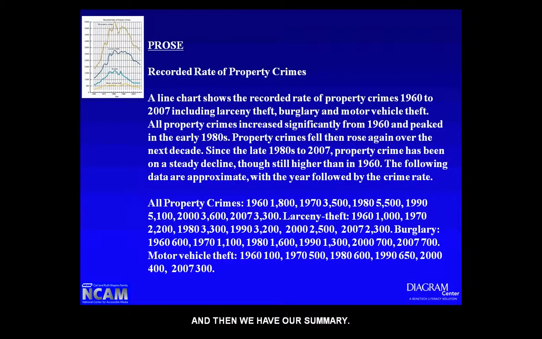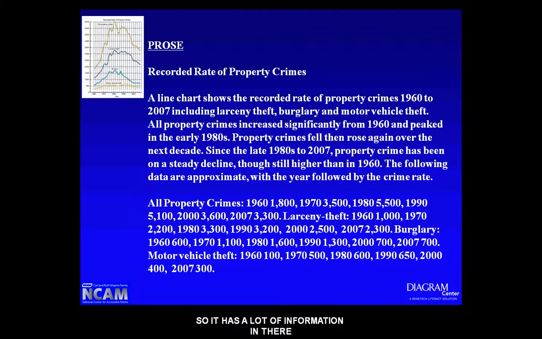And then we have our summary. All property crimes increased significantly from 1960 and peaked in the early 1980s. Property crimes fell and rose again over the next decade. Since the late 1980s to 2007, property crime has been on a steady decline, though still higher than in 1960. The following data are approximate, with the year followed by the crime rate.